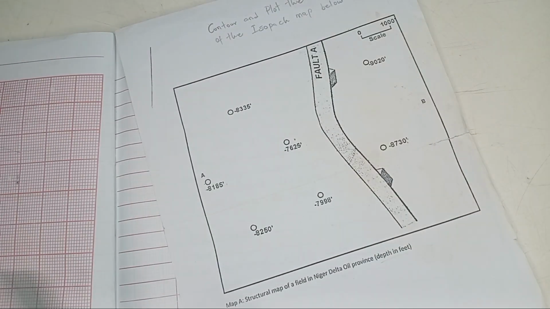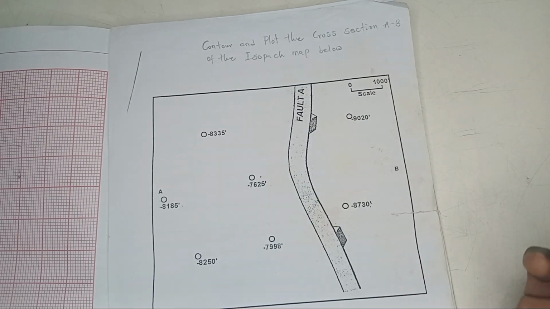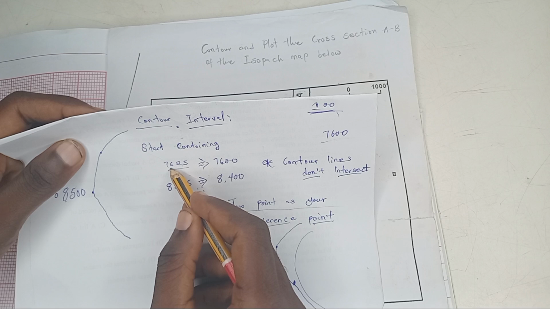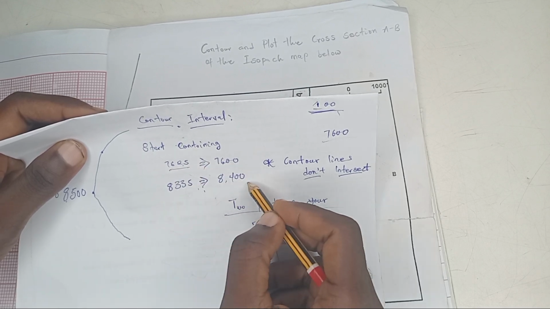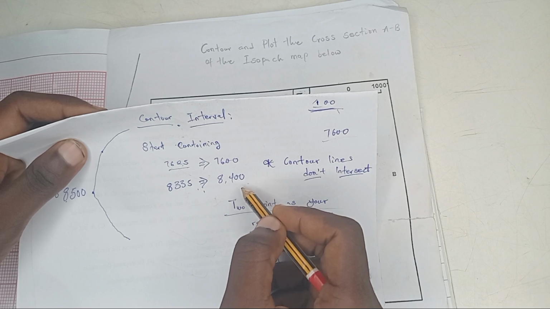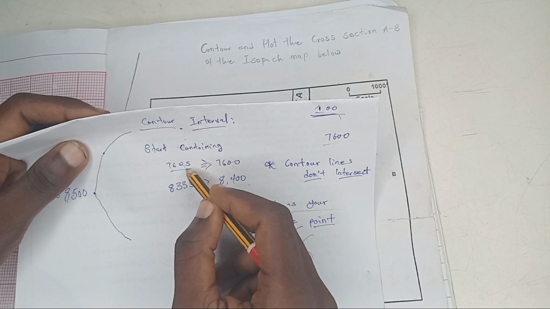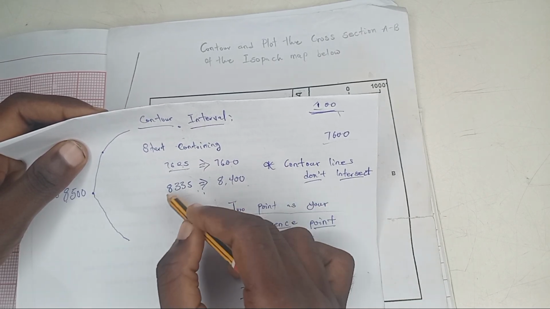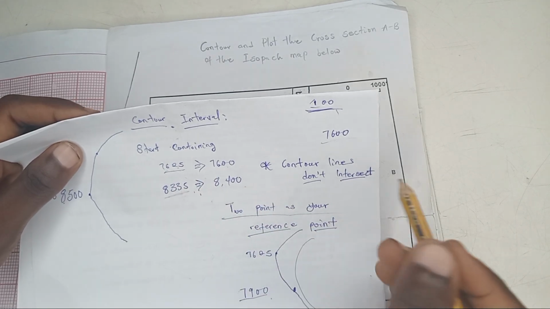Good. Now let's continue with our map. Now, if you look at your map, 7625, well, we picked, as I said earlier, that for it to start contouring, look at the lowest point, okay, and look at the highest point. So you have 7,600, 8,000, what? 400, right? Because we are doing our intervals in 100. So we chose the one that is closer to 7625, beneath it. And we're going to stop our contouring exactly above the points that we have, okay?